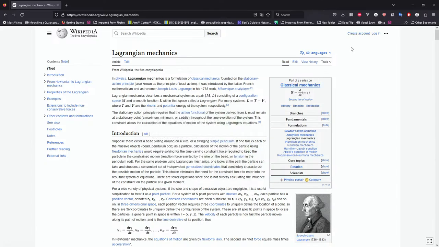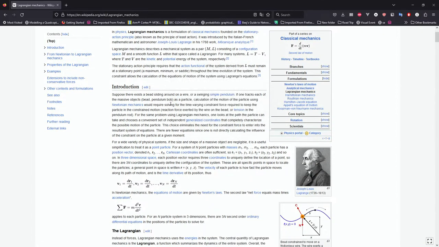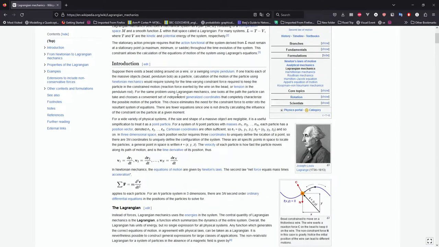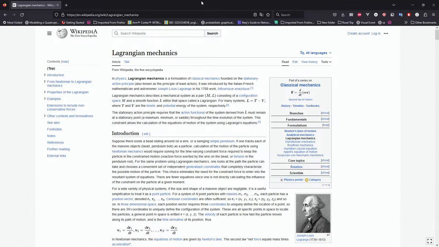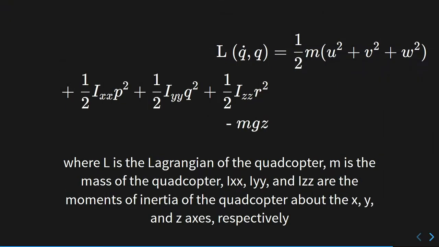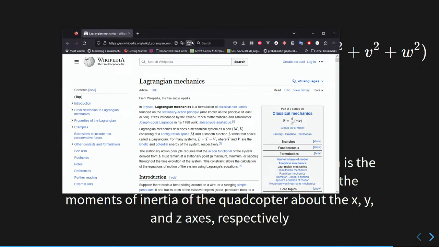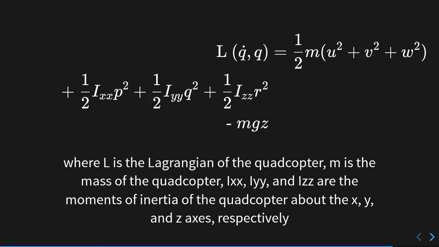And why is this important? It's apparently a much easier way to model a dynamic system, because you're not dealing with things that are moving, you're dealing with static quantities that you can measure very quickly. That's one way of modeling it. There's also the Newton-Euler method and the Lagrangian method, and they all arrive at the same result, it's just how you're approaching the problem.